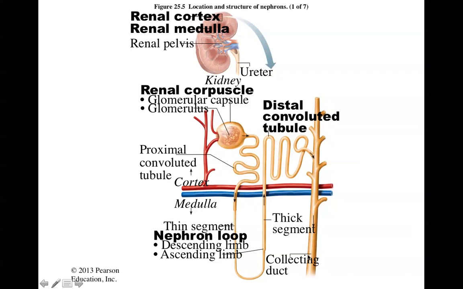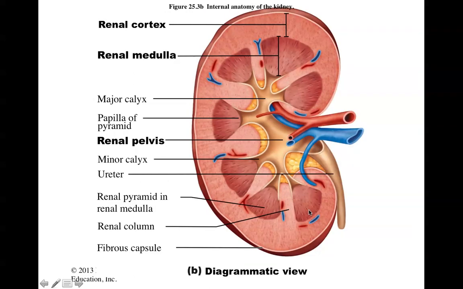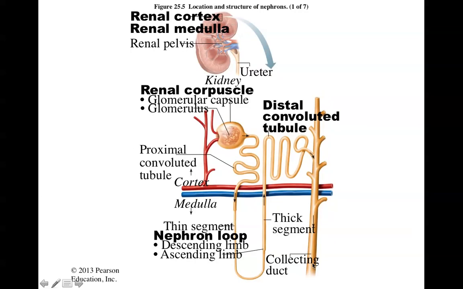this structure here, which is the collecting duct. Now the collecting ducts, we actually know what they are, because if you look at a medullary pyramid, you'll see little stripes. In the medullary pyramid, these stripes are actually the collecting ducts. So this is what they look like. Since there's so many of them, you can actually see them with the naked eye, but at a microscopic level they look like this.